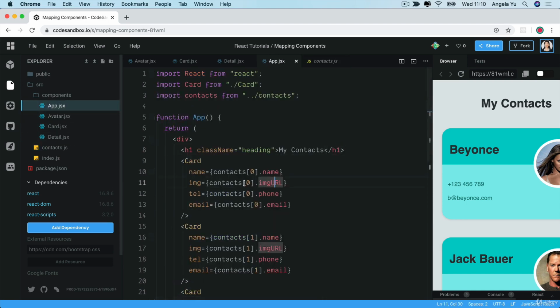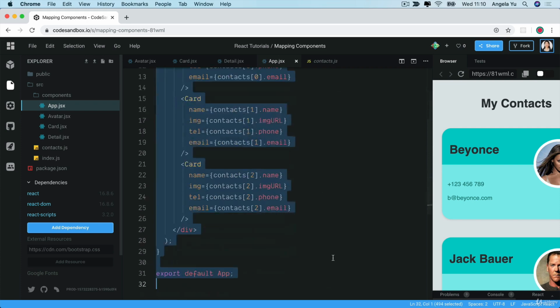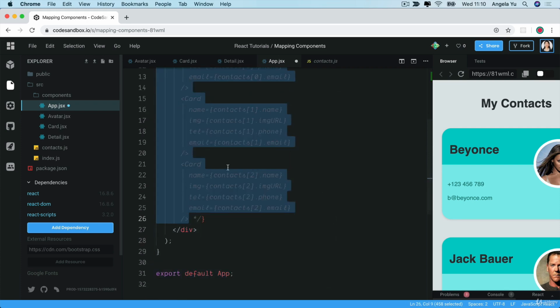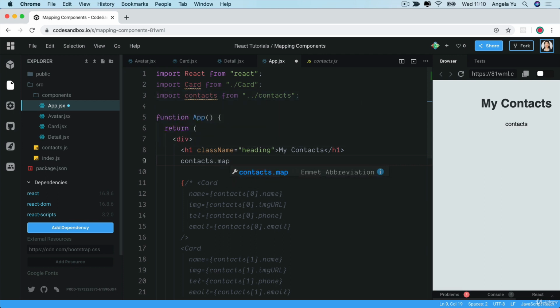Inside our app.js, we can go ahead and comment out these 3 cards, and instead tap into that contacts array, which we have access to because we imported it from the contacts file. And then we're going to call the map function. So we can write contacts.map.